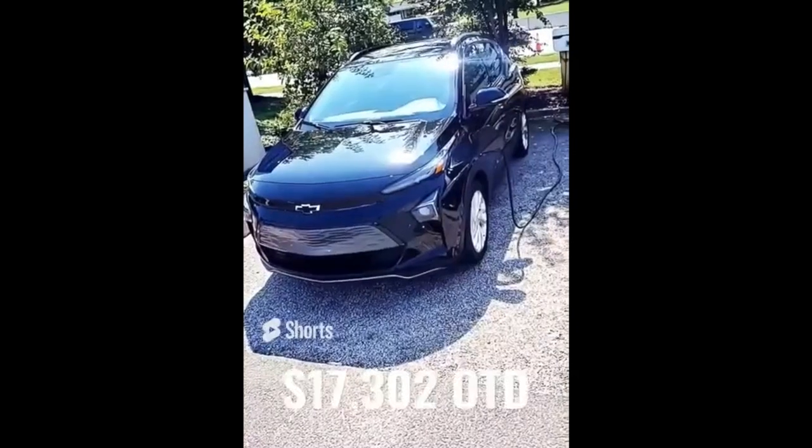I just recently purchased this 2022 Chevrolet Bolt EUV, and I want to introduce you to the best car deal in America — any brand, any model, any make. I challenge you to beat this deal. MSRP of this vehicle is $35,885, and my sale price was $35,631. From that number, we subtract a $6,300 Chevrolet rebate for the price reduction on the 2022 model, then subtract $3,000 because I'm a General Motors employee, then subtract $3,750 because I had a 2019 Bolt lease that was ending, then subtract $2,000 for a GM corporate hookup, then subtract $4,000 because the state of New Jersey currently gives a $4,000 incentive when you buy an electric car. All those discounts bring us down to $16,581. In New Jersey there is no sales tax on an electric car, so I just had to pay a $6 tire fee, a $329 dealer documentation fee, and $386 for a four-year New Jersey registration. Grand total: $17,302, which is over 50% off. Incredible deal — how could I pass that up?